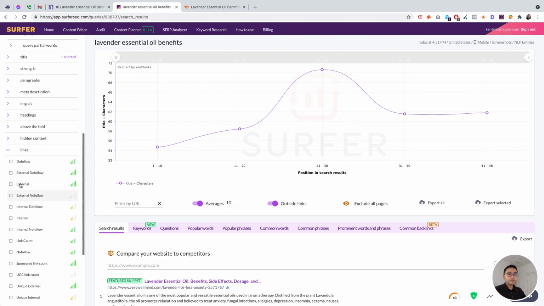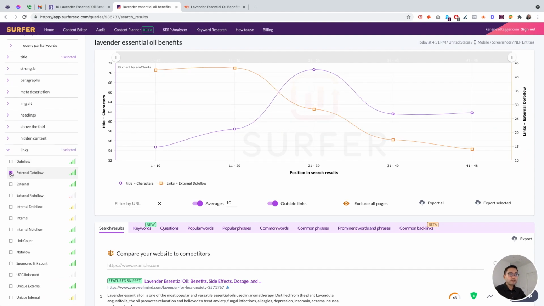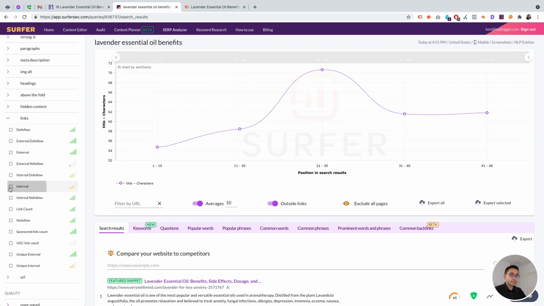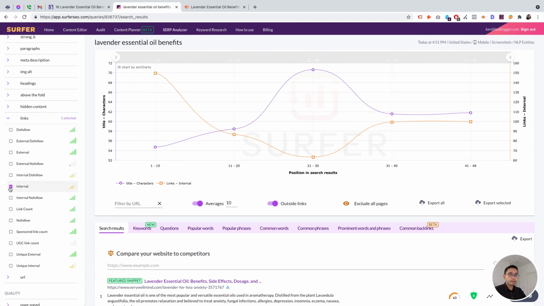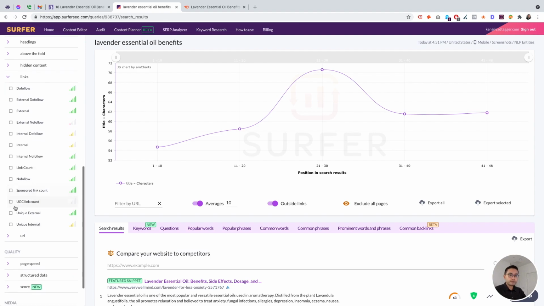So links, how many dofollow links they have, external dofollow, internal. So they have a lot of internal links. And you could see, the green is what you should be focusing on. There's a high correlation. If it's red or yellow, maybe not as important.